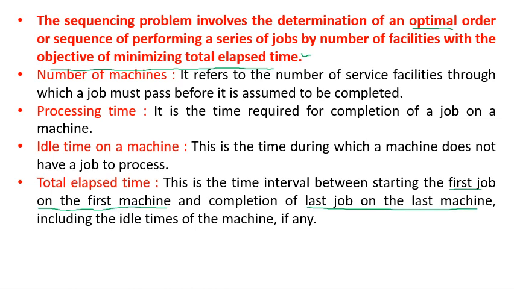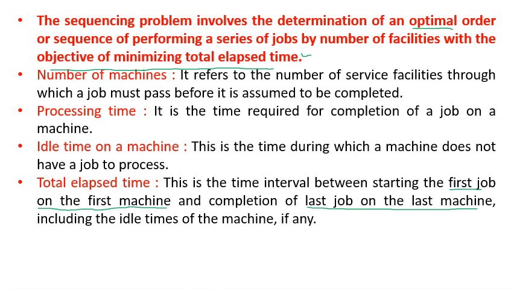A particular job will have to be processed on, say, two different machines A and B. It will have a particular processing time on A and a particular processing time on B. Say the order of the machines is A, B. So, job 1 will first go to machine A. Say you have four jobs, A, B, C, D, where A is the first job in the sequence and D is the last job. The total elapsed time would be the time from when the first job comes into the first machine till the last job, that is job D, finishes its process on the last machine.